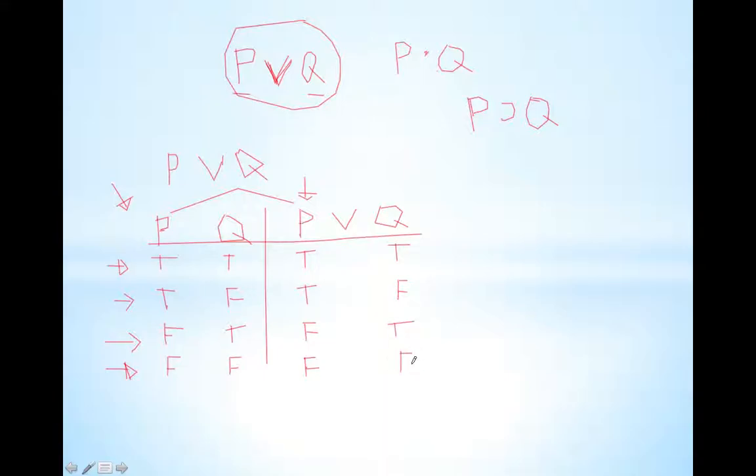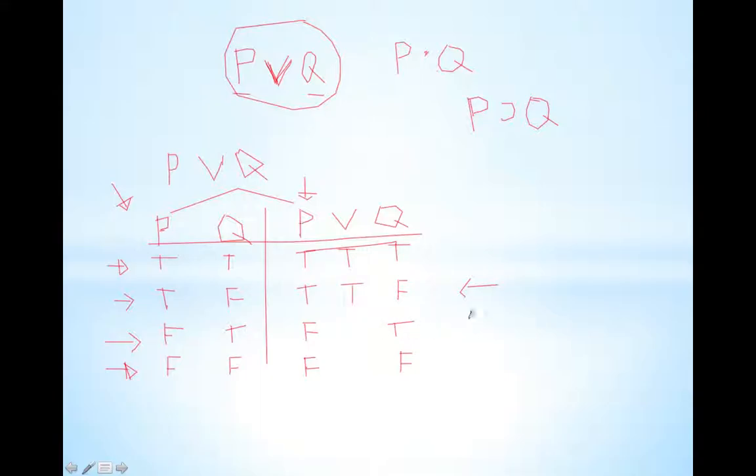Now, for an OR compound statement, which is what we're doing here, P or Q, as long as one of the two variables is true, your compound statement is true. So as long as one of them is true, this middle column is going to be true. Okay, because in this case, both P and Q happen to be true. Now in the second row, as long as one of them is true, the middle column is true. And since P is true, then my compound statement is true.